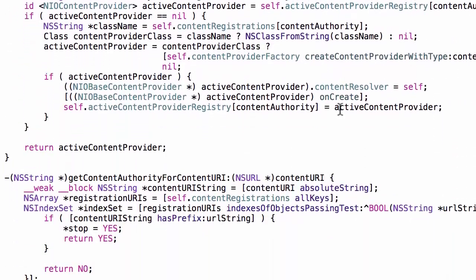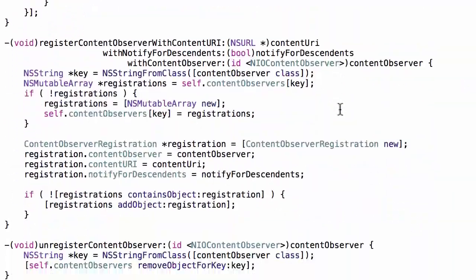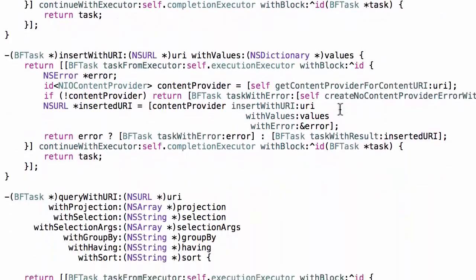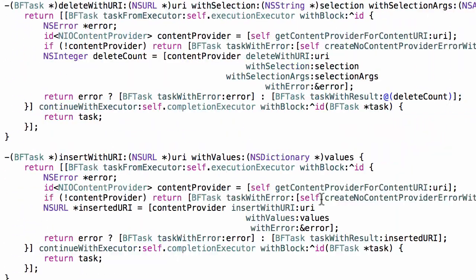And then when I actually dispatch work to that, let me take a quick look at an example down here. Let's say a delete. This is a SQL delete through the content resolver. What I do here is I execute through the execution executor, and then when that completes, I return a response on the completion executor down here.